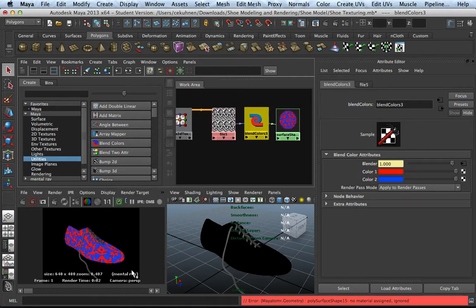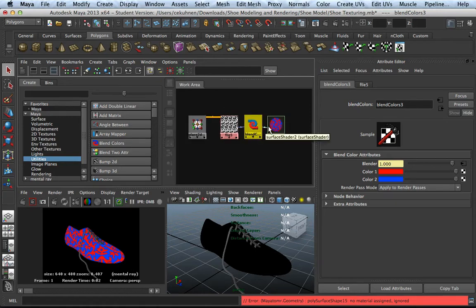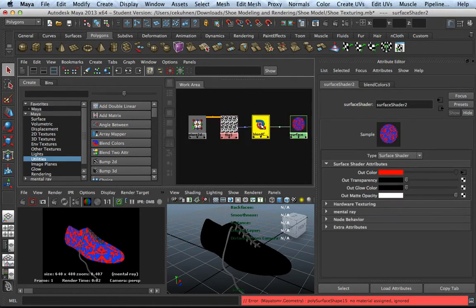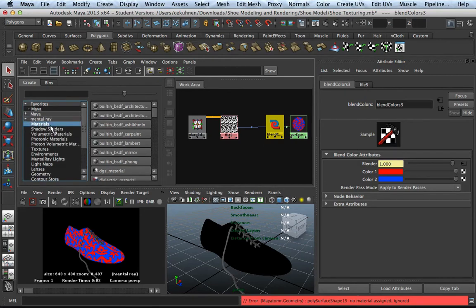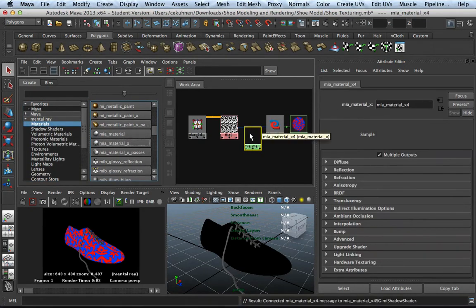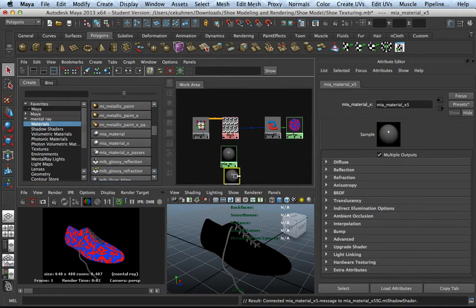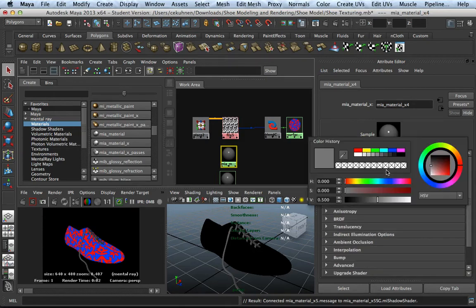You see the shoe is pretty bland and boring. Now we can go ahead and actually go to the Mental Ray tab, to Materials, and put in two Mia Materials. And maybe this one I make maybe a blue like this.